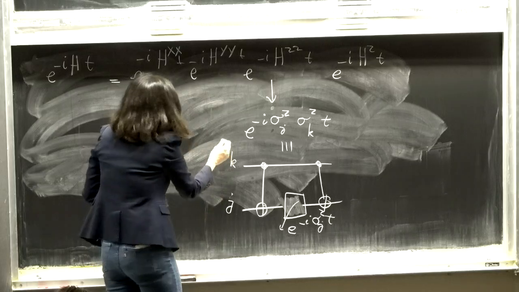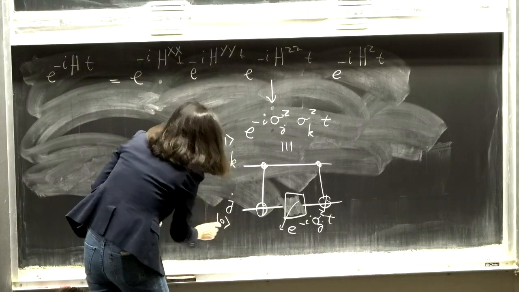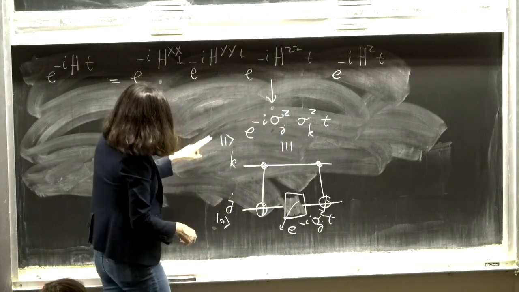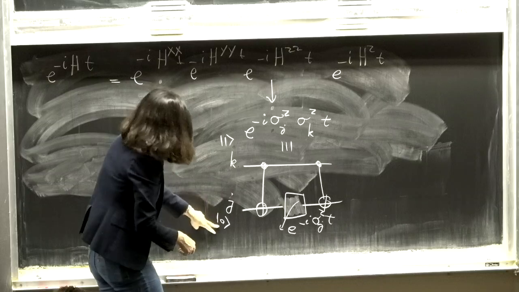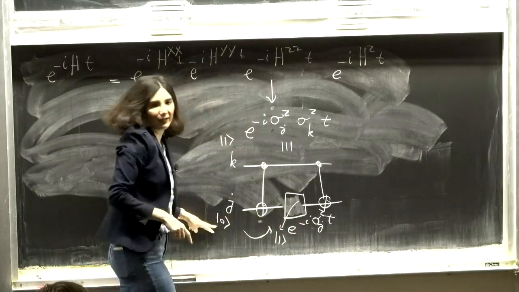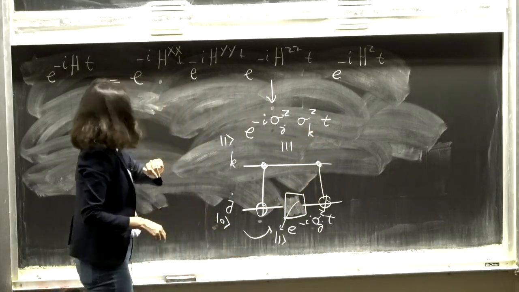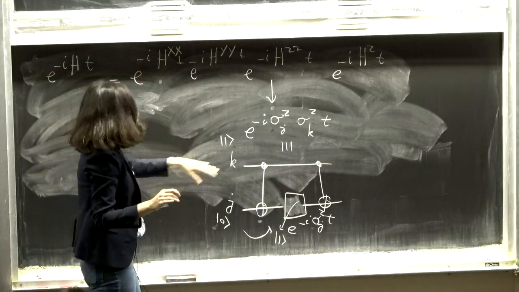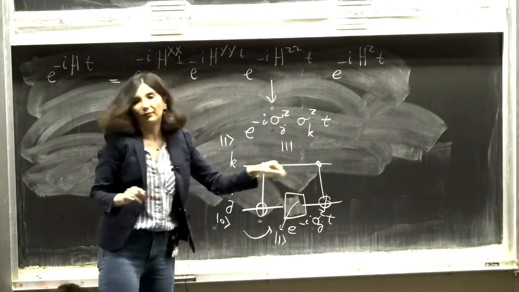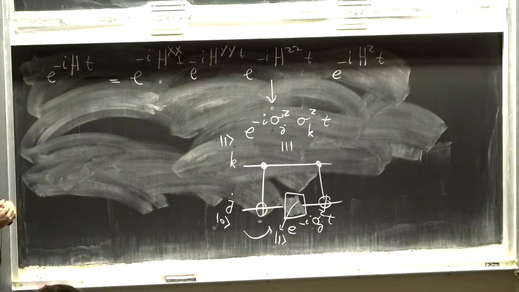So let's work out 1. If this is 1 and this is 0, you have to have a negative sign coming out of this. So what happens is that you have 1, and because of this, this would turn into 1. So you get your negative sign out of this, and then you revert them back so that you have your original thing. So all the signs would work out. You don't need to implement both of them together. You can just couple them first with these CNOTs and just implement one of these Z rotations. This is a very well-defined, well-known trick, okay?